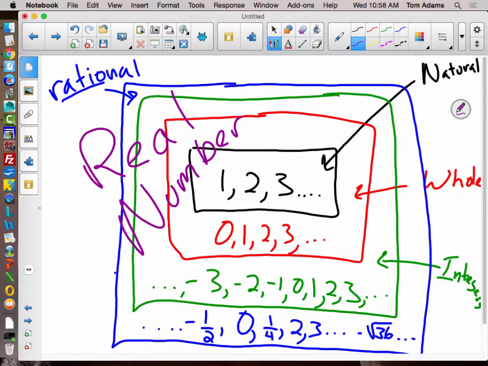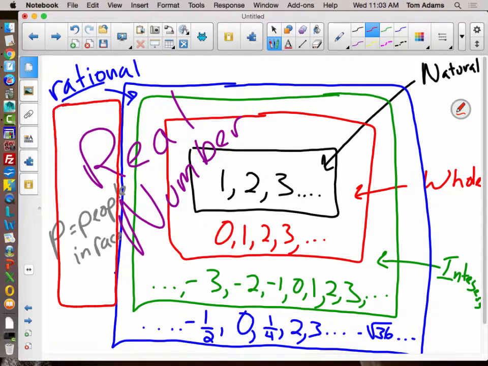Why? Because there's no letter i. There's no imaginary number. Somewhere in here I can fit an irrational number. Irrational numbers are still in the real number category, but it's kind of like off to the side. So it would be still real numbers, but over to the side here, and we would say pi, e, the square root of 7. And so those are irrational.